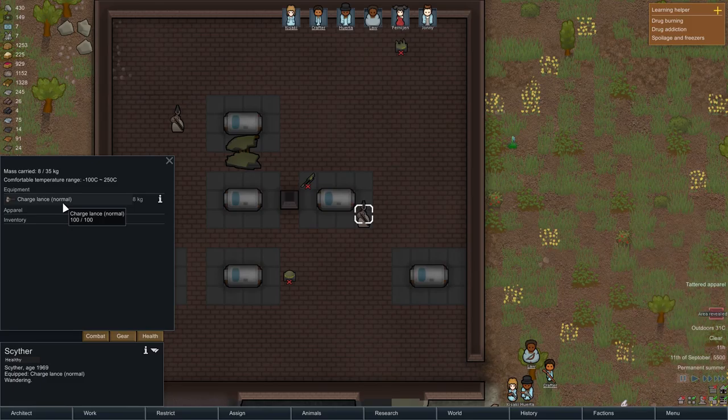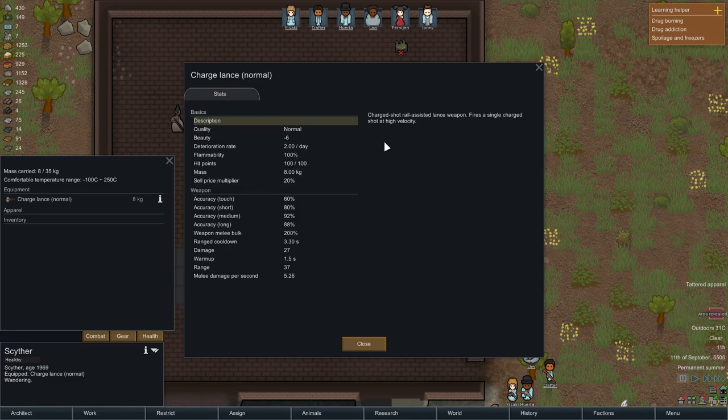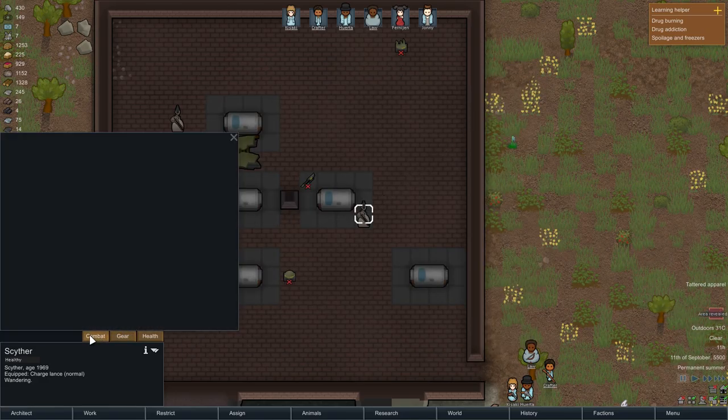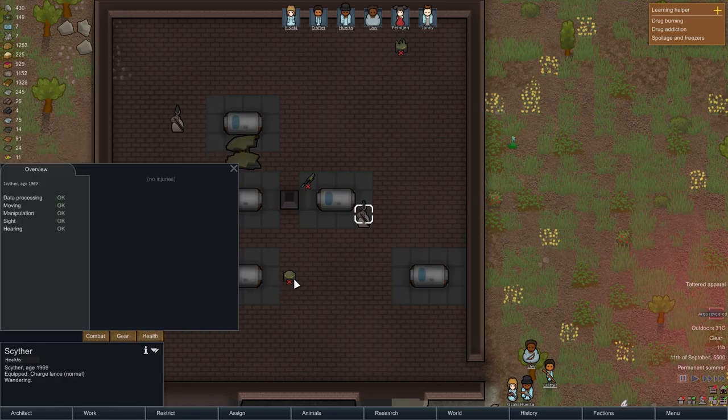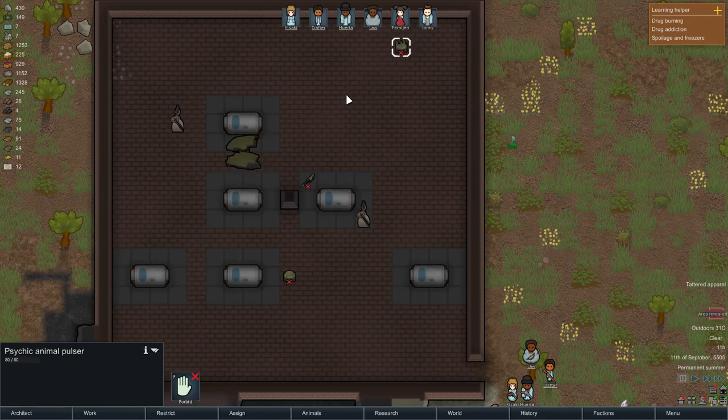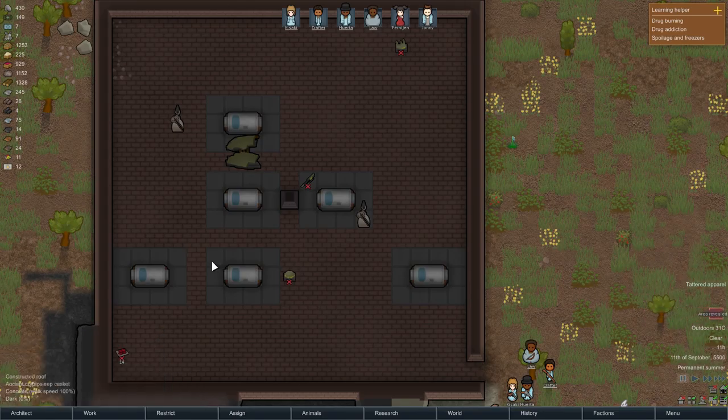Gear, charge lens. I'm not sure what that is. Rail assisted lance weapon fires a single charge shot at high velocity. Ooh, that's dangerous. Oh dear. Okay. Health. It's a robot apparently. Data processing, moving, manipulation, sight, hearing. Okay, you know what? What's this? And this ship chug. An animal pulser. Psychic animal pulser. Soothe pulser.